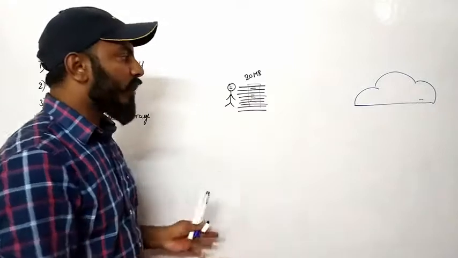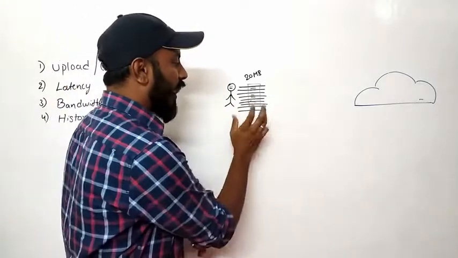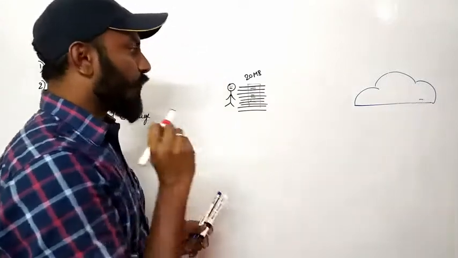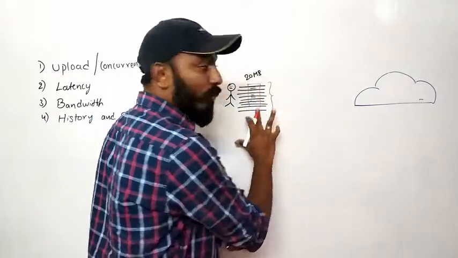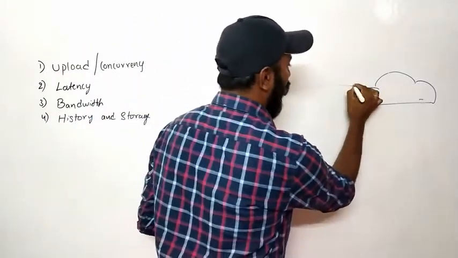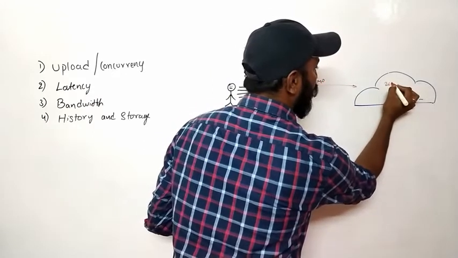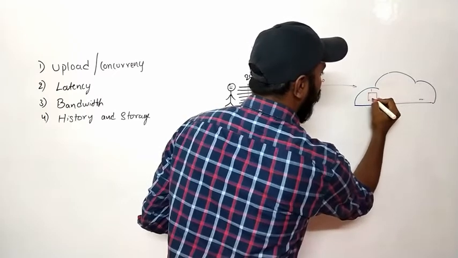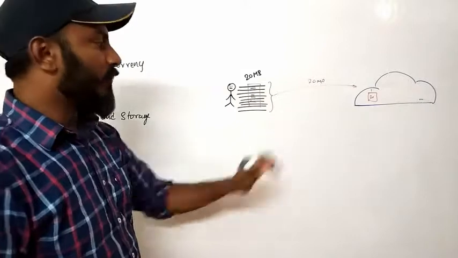Let's revise the whole scenario which we just discussed. For the very first time, I have a text file of 20 MB and I want to upload it. Obviously, for the very first time, if I'm uploading to the cloud storage, I'll have to upload all of these chunks to the cloud. It will take 20 MB of bandwidth and 20 MB of storage. So I'm going to write it somewhere here: version 1, 20 MB. Obvious, right? It took 20 MB of the file storage.